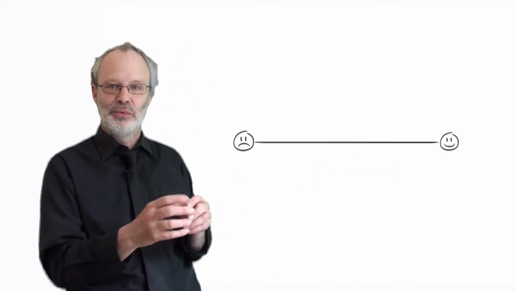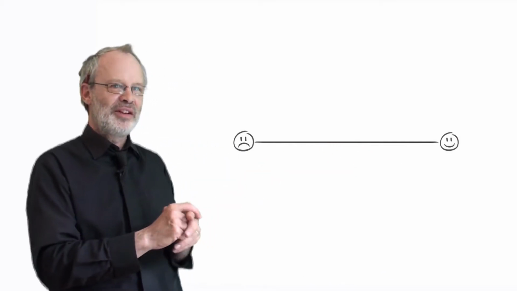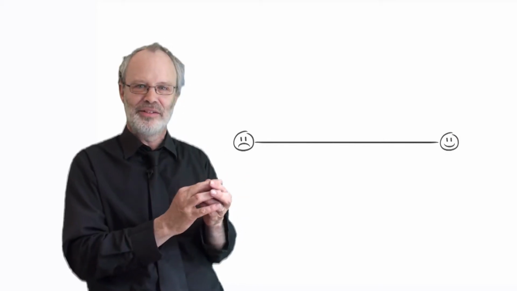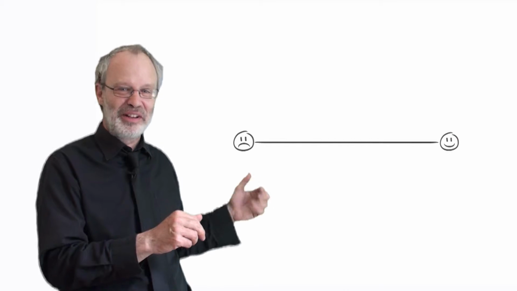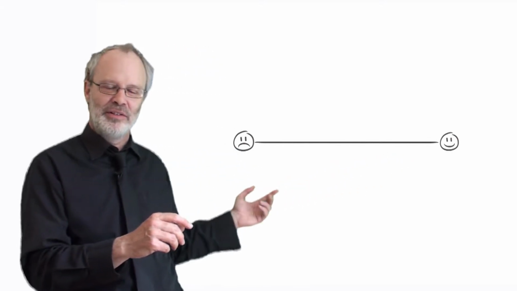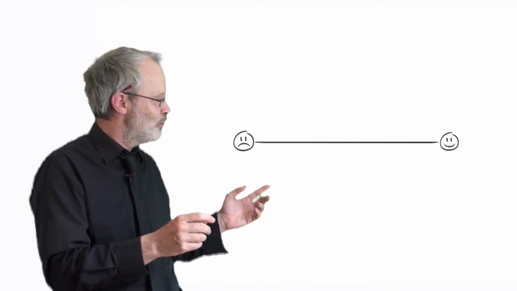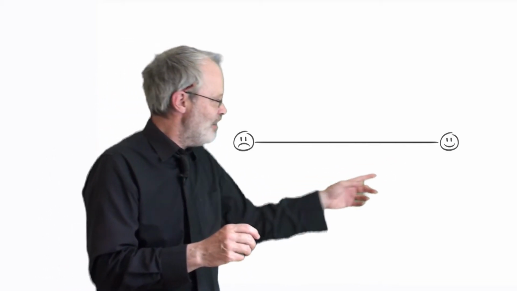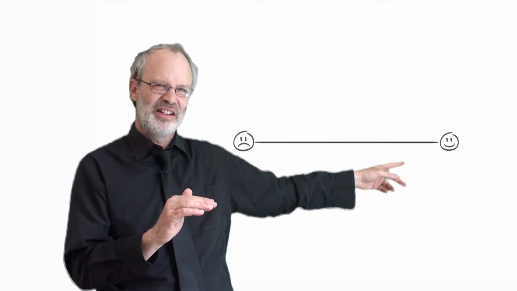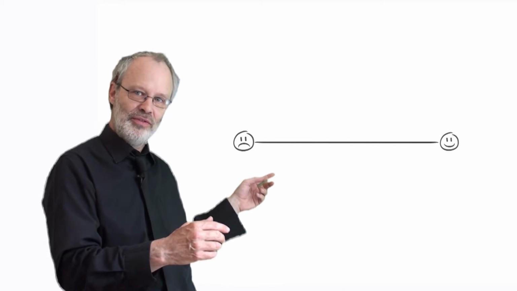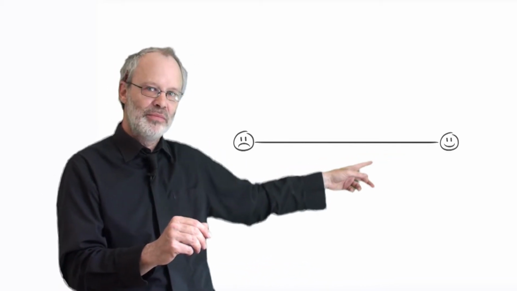So there are mornings we wake up and we're kind of up here, and it's one of those good days when you get up and things are fantastic in terms of how you feel inside. And there are other mornings where you wake up and you go, oh. And so for all of us, there is that range. And within any one day, within any one hour, we will change in terms of where we are along this line. If we imagine waking up in the morning and things are really good, but actually we begin to deteriorate, getting tired is one of the things that ends up meaning that you move down this way. But through the day things change.